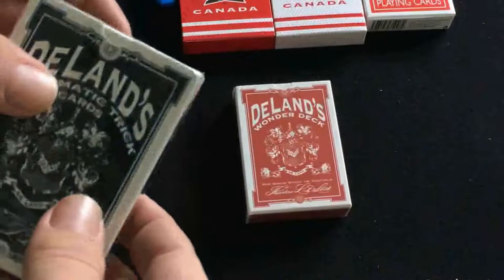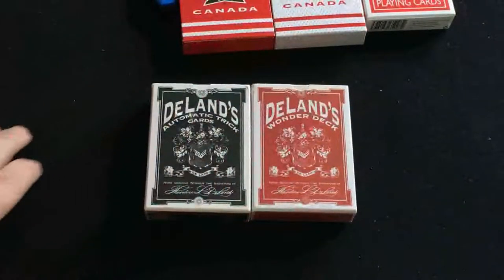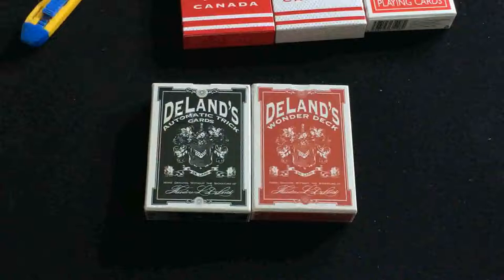I want to say these are USPC but they're not — a little bit disappointed by that, I thought they were. But it is what it is; we'll see what the quality looks like. There's another one that is Bicycle-branded USPC that I had to order from eBay and I'm anticipating that one in the next couple of weeks. That's going to be it for the next couple weeks because I'm going on holidays — no mail video or unboxing next week. Stay tuned, see you in two weeks.